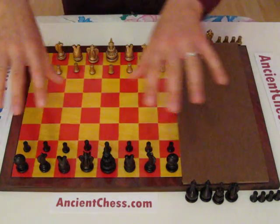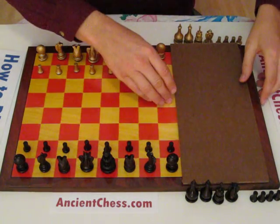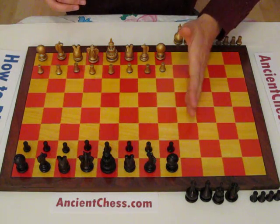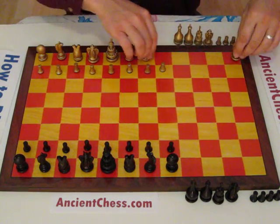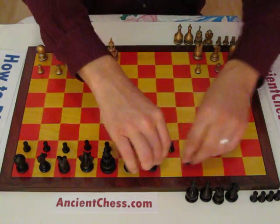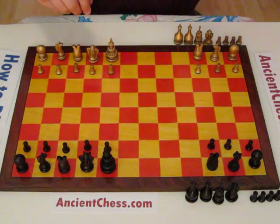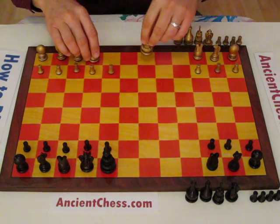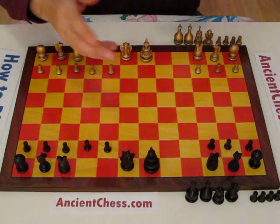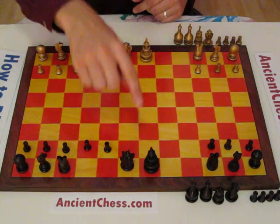Now, take this medieval game that was brought in from Persia, adapted to different forms of pieces in Europe, and add to it 4 more squares. We're going to stretch out our concept of chess here so that we've got 3 novel pieces in the resulting game. Notice the kings are facing each other. Sometimes they did, sometimes they didn't in the old game. In this particular game, they do face each other.